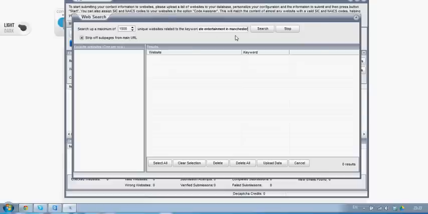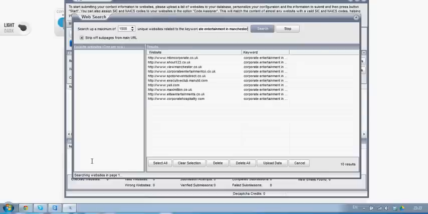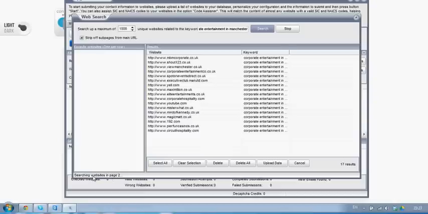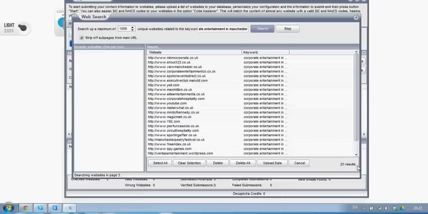And do you remember the first website that we found on Google was MBM Corporate? Well, if we do our search, as you can see here, it says searching websites in page 1, now page 2, and it will keep going. There's 25 results there, and the first website it's found is MBM Corporate. So that just shows you that it is actually doing a live search on Google. There's the websites there, and it will just keep going. It's now looking on page 7, and it'll just keep putting the websites that it finds on Google for your search in there.